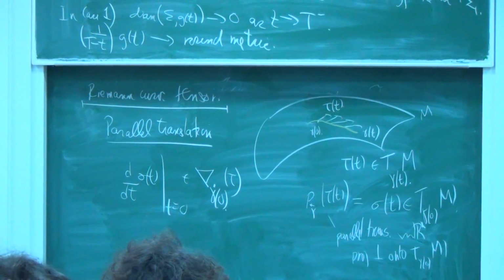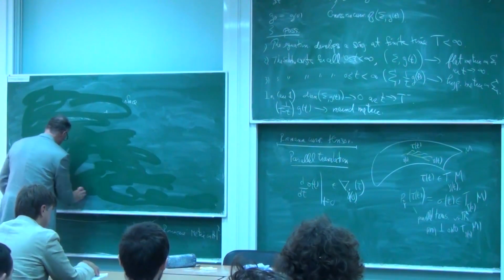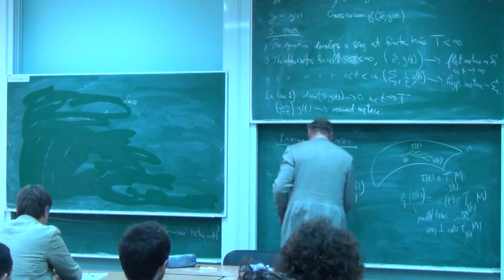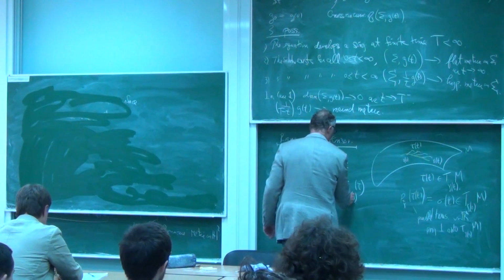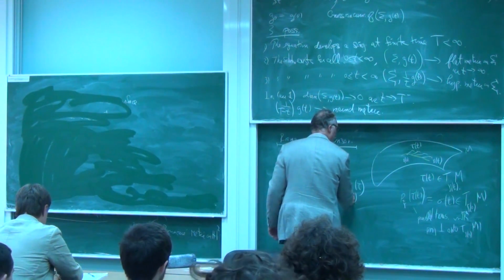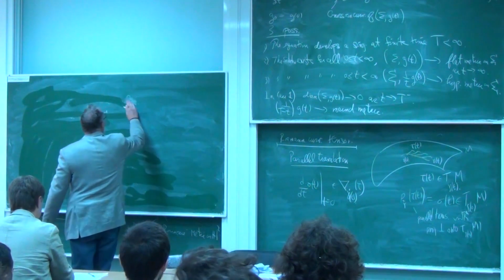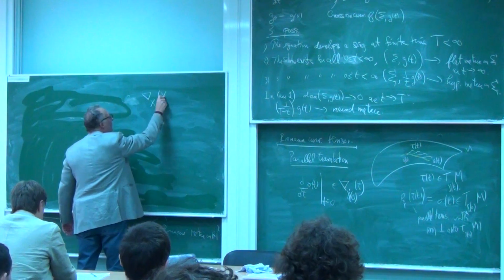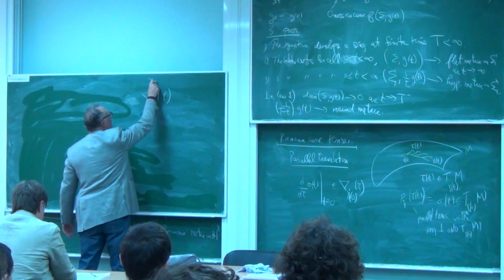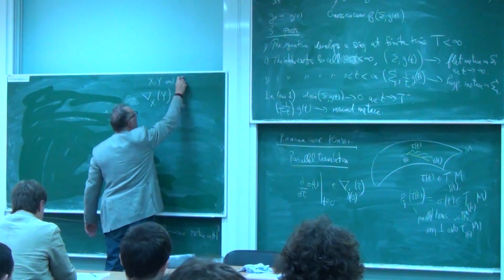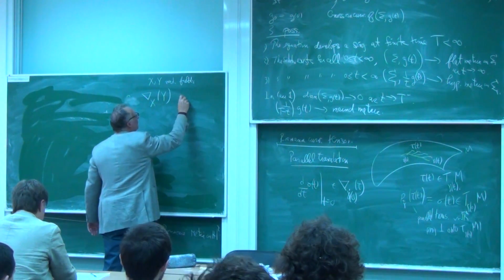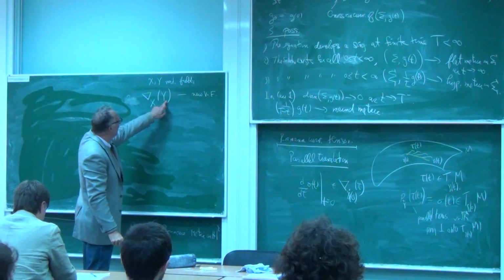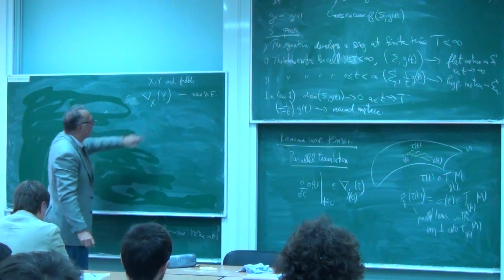And let me write down its formal properties for you. So I've presented it as differentiating a vector field along a curve, but in fact, you can see the answer only depends on the tangent vector to the curve at the initial point. So you can view this operation as a pairing: given two vector fields, x and y, this is a new vector field, which is called the covariant derivative of the vector field y in the x direction.